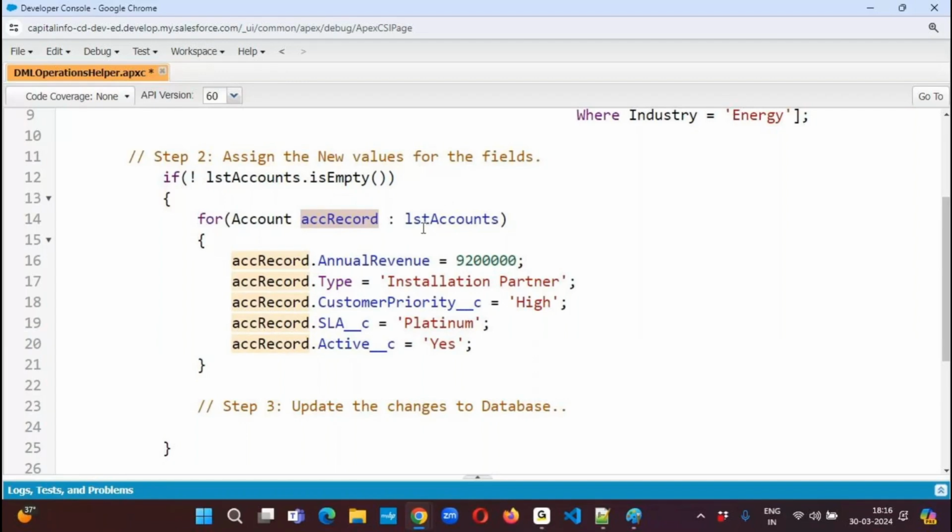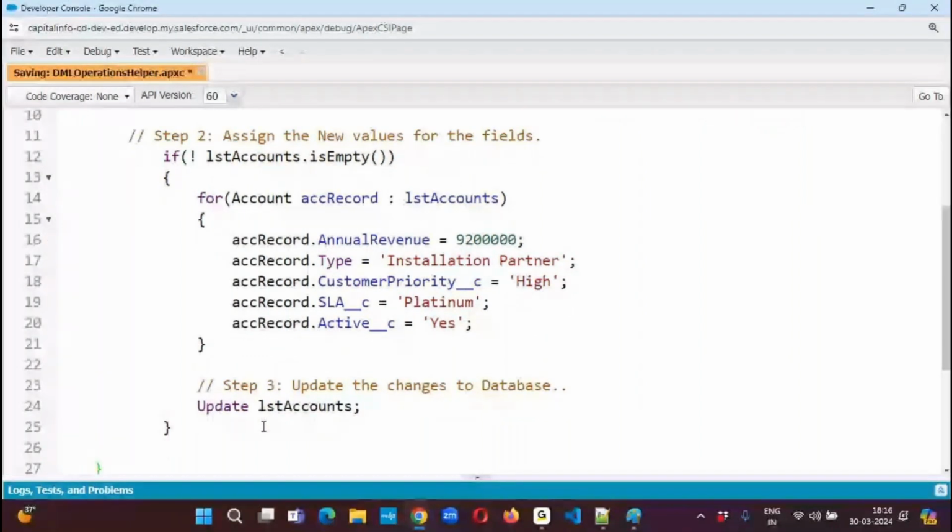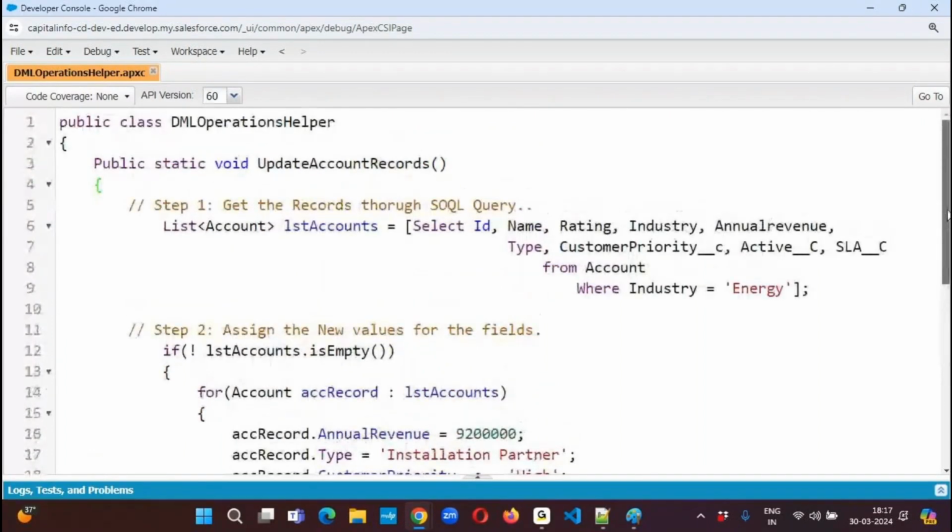Once all the records have been assigned the new values, then outside the for loop, we need to update the changes back to the database. Update lstAccounts. Clear? Understood the concept now? These are the 3 simple steps we follow in order to update the records inside your Salesforce object. Now, let me invoke this method.